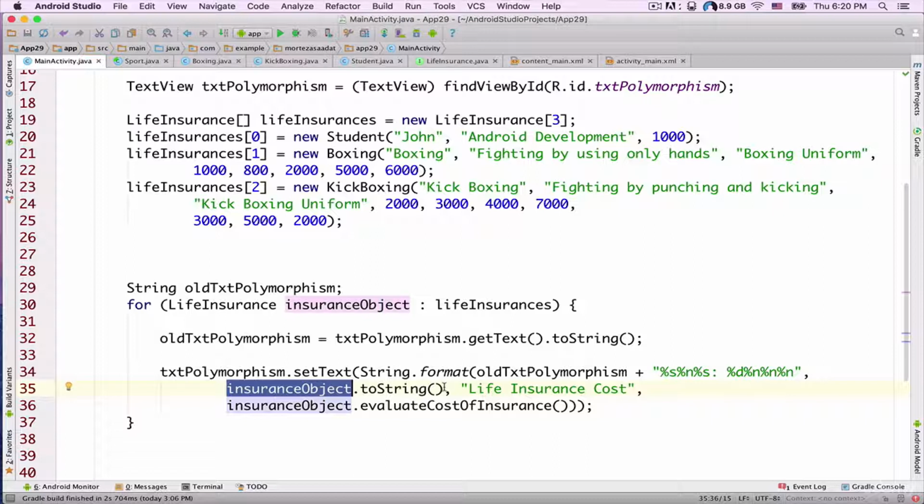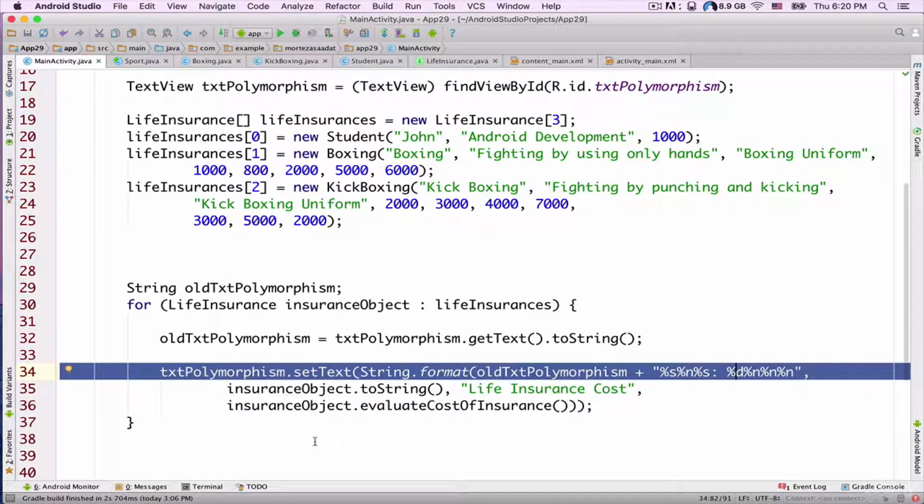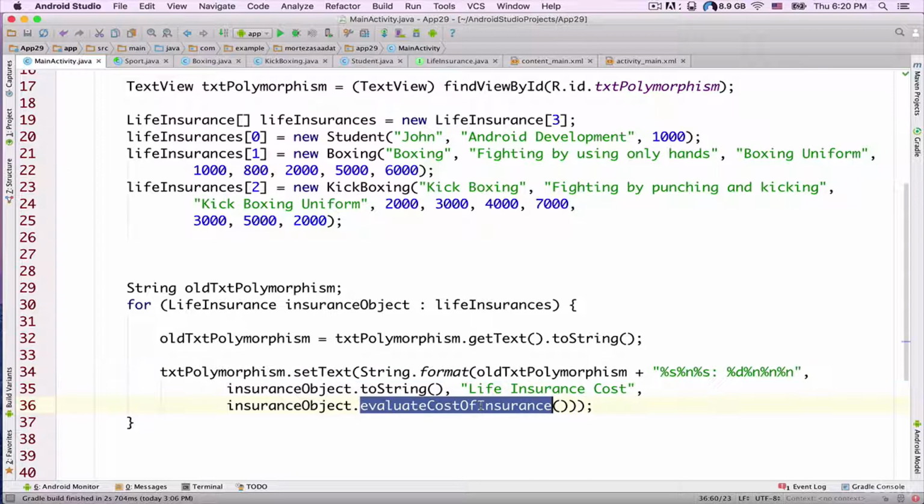And then, as you can see here, this is another argument for this format. We have %s, %n, and this %s is for this argument here: life insurance cost colon space. We have a %d here, so insuranceObject.evaluateCostOfInsurance.